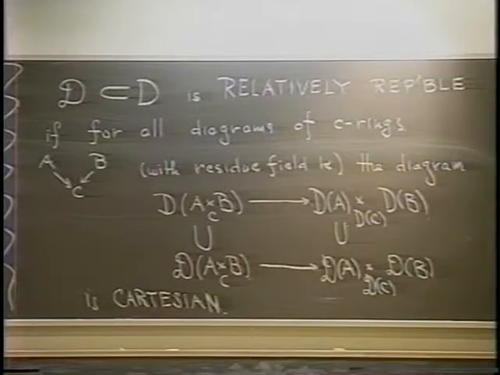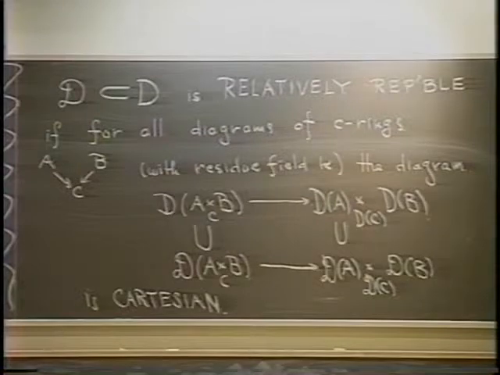Well, capital D may not be representable, as will be the case when one takes global representations and restricts to decomposition groups. Nevertheless, we want script D to be no less representable than capital D. That is to say, we want that for every diagram, to get an element in script D of A cross B over C, all you have to do is take an element in Roman D and map it to the upper right-hand corner of the diagram and see, does it come from script D? If it does, then it should be in script D.